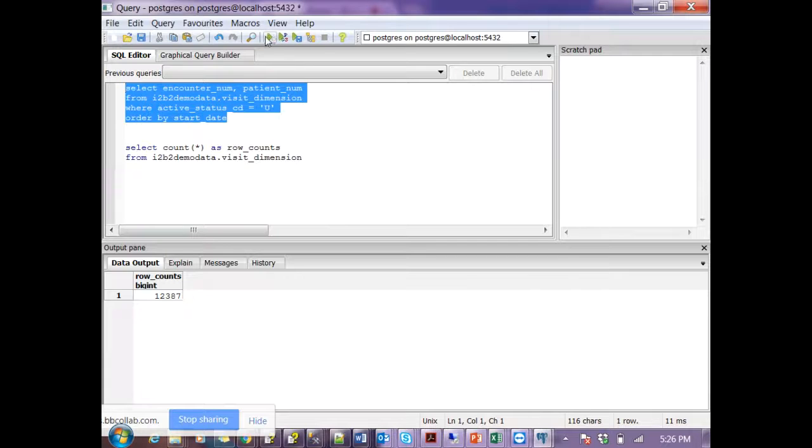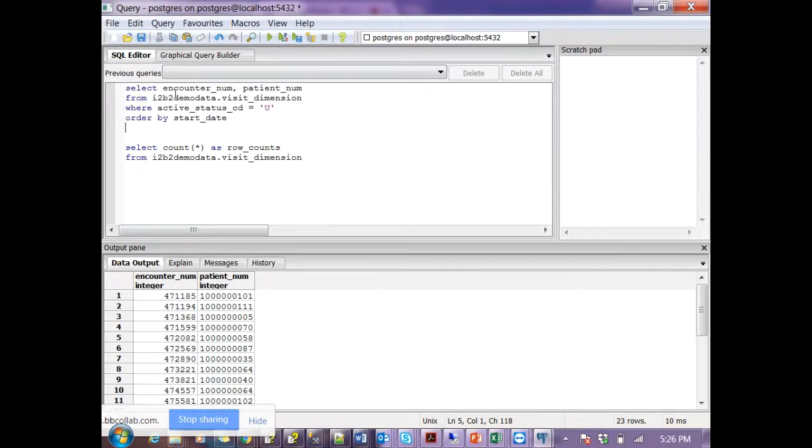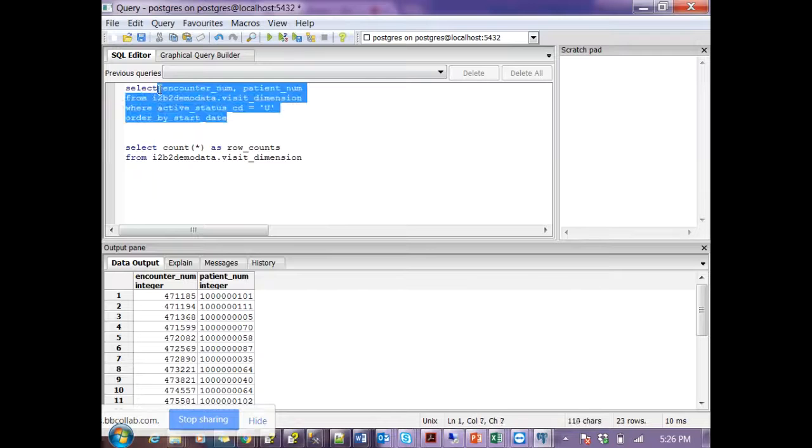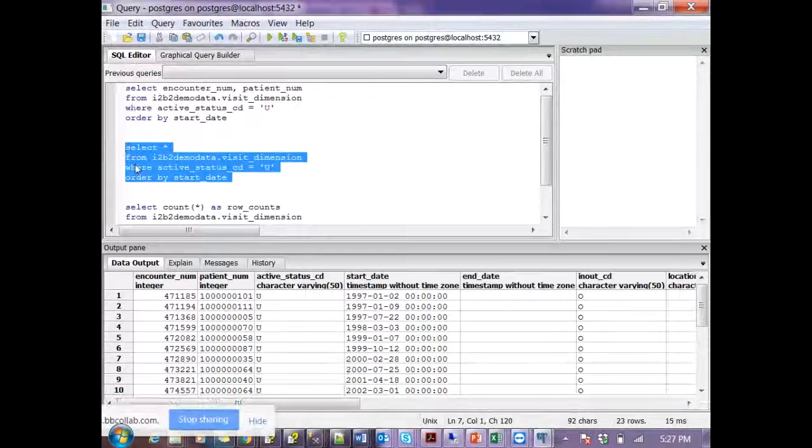The first one, when you first renamed it to encounter number. So I think, Felicia, if you're talking about this first one, this is the one, right? Yeah. So I'm just rewriting the SQL.